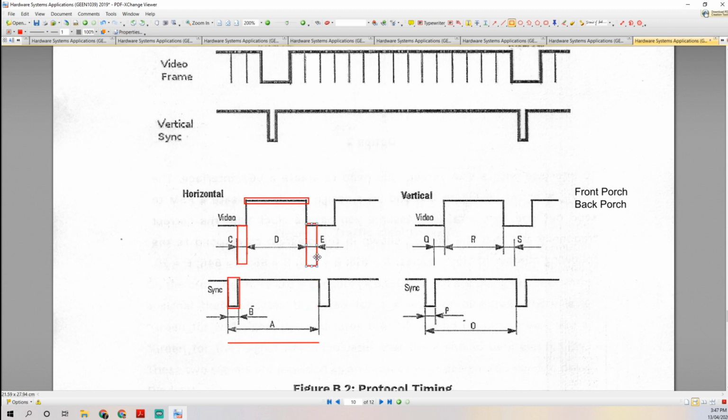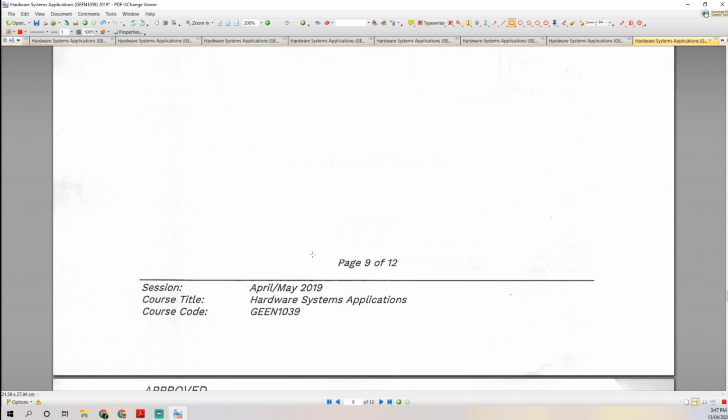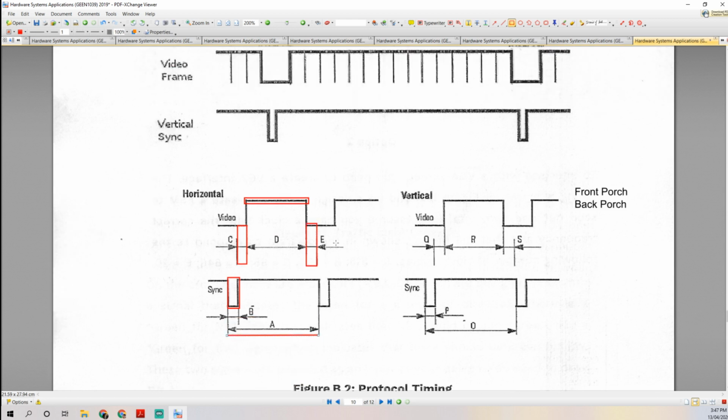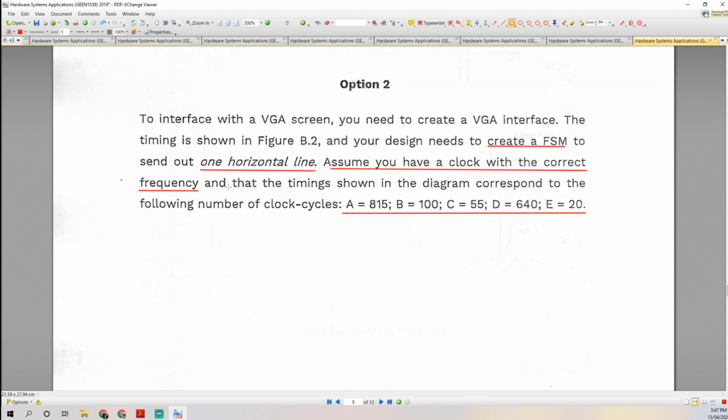So we have this front porch waiting state here, which is time period E, and that takes place for 20 clock cycles. So if we add up these numbers, 640 plus 100 plus 55 plus 20, we get a total of 815 for the entire time taken for sending out one horizontal line to our VGA screen, which is exactly what we want here.